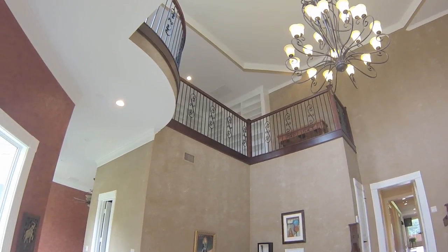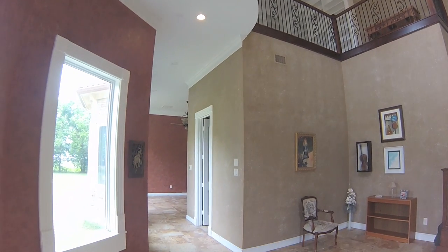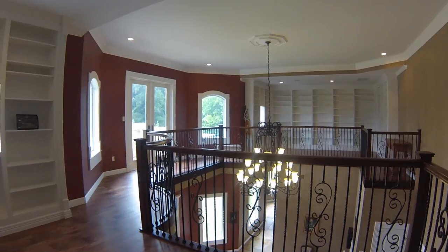The shipping containers were welded together, and then they were finished out with drywall, big, gorgeous windows in each one of those, some really gorgeous doors, and then it was tricked out to look like a traditional house. So standing inside, you would not know the difference between a stick-built home and the shipping container homes, which is kind of the beauty of having that kind of construction done for you.